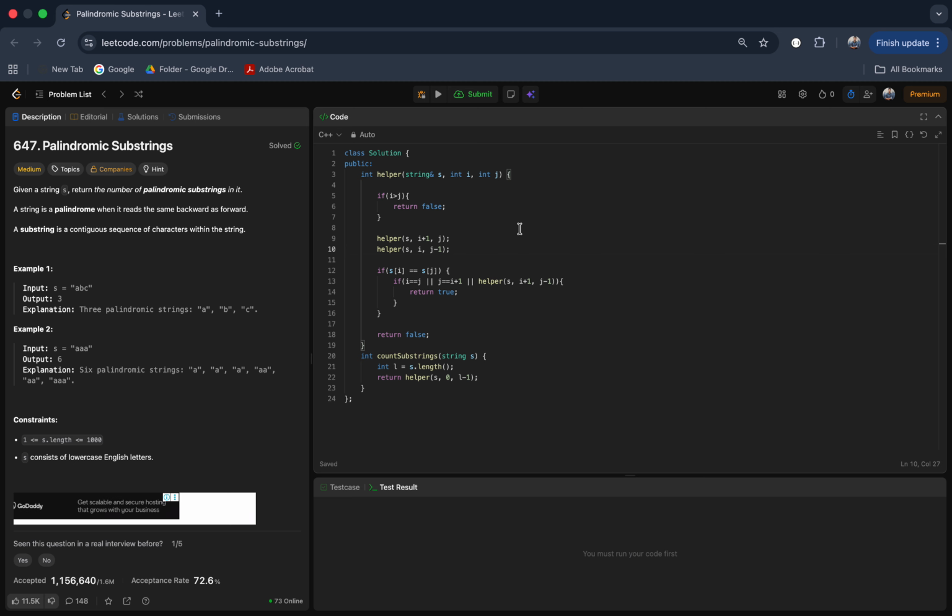And the rest of the things seem fine. Let's have our dp vector. Here we will have a square matrix of size L, initialized with -1, and I am passing my dp. Then whenever I am returning something, dp of i and j.